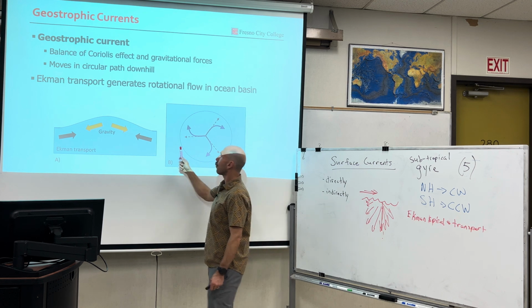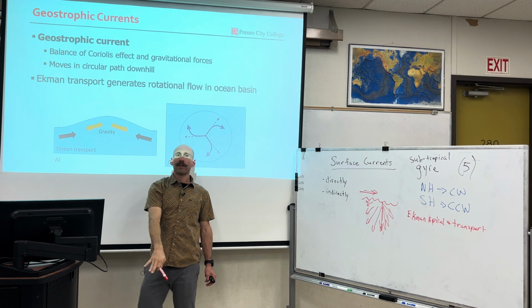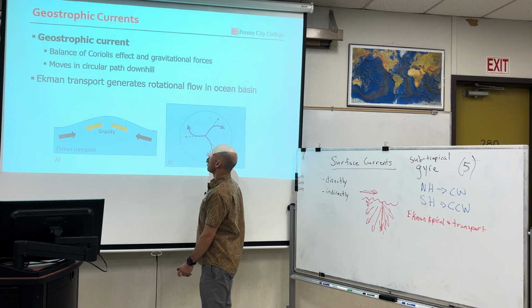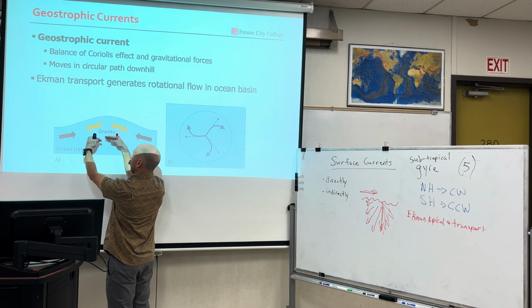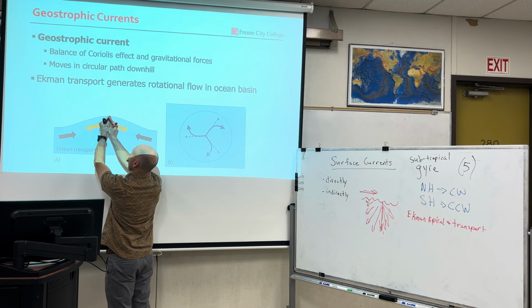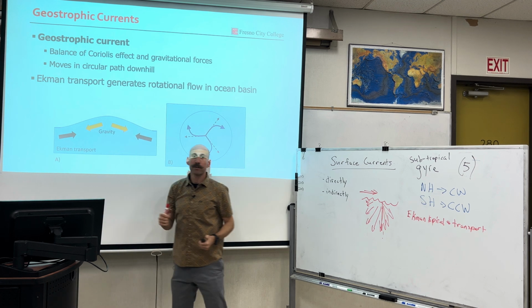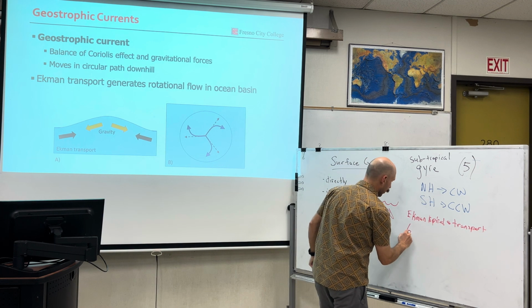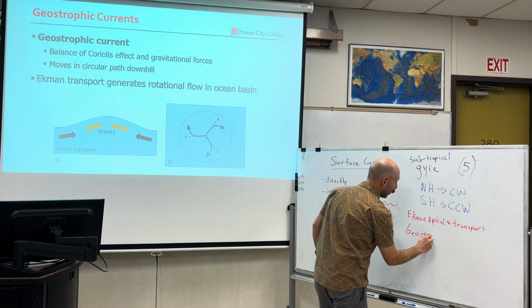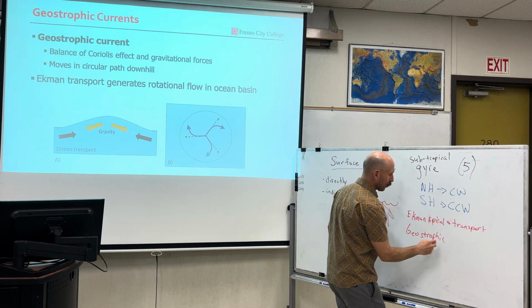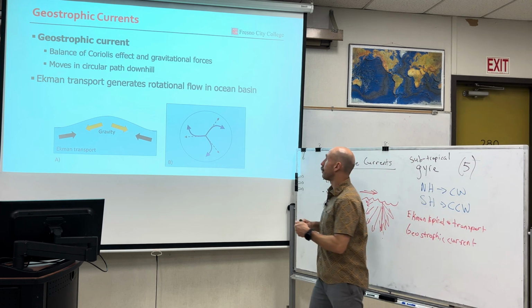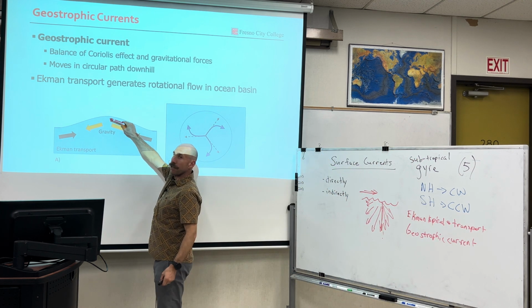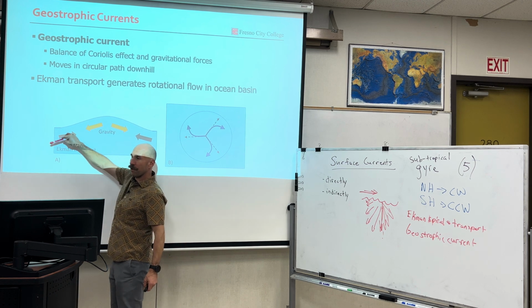Geostrophic currents. So water flows downhill under the force of gravity. But there are areas where water is converging, and when water comes together, it pushes up. When water is higher than the surrounding water, it moves out. So we get what's called a geostrophic current. Areas where Ekman spiral and Ekman transport are accumulating water, you get a bit of a bulge, a high area that is then offset by the downward movement of water.